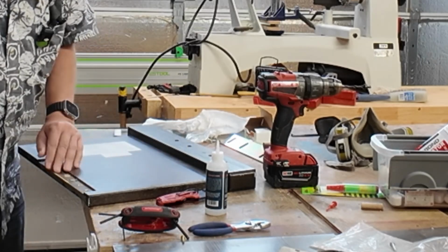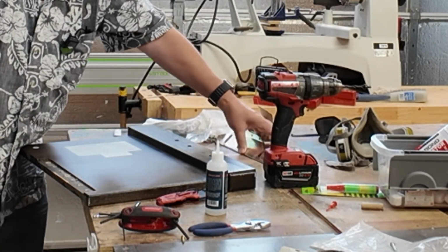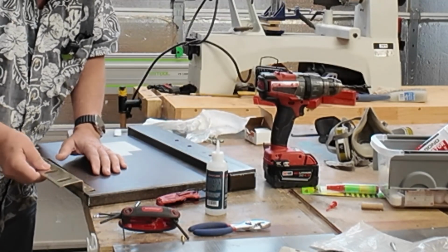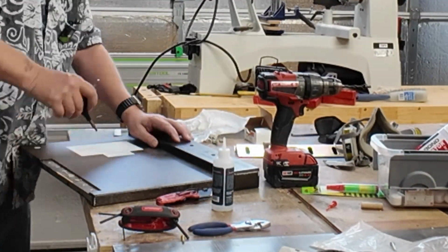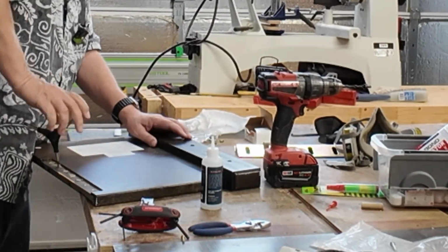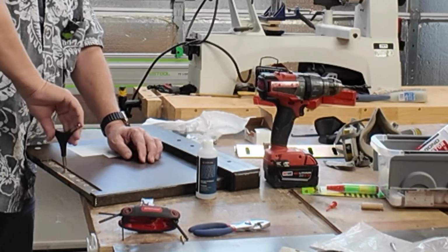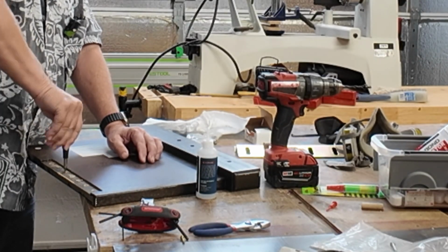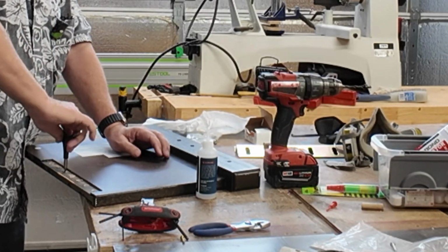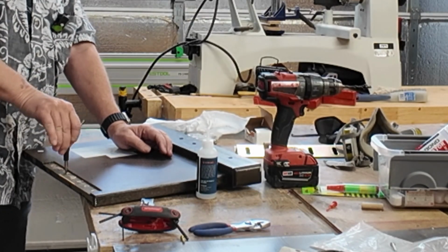Looks to me like that's about as tight as I'm going to get it. Let's see how it fits up. That should be acceptable. Alright, so now we have that on there. Now I just have to get some 8-32 by 1/2 inch bolts and everything should fit up pretty good.